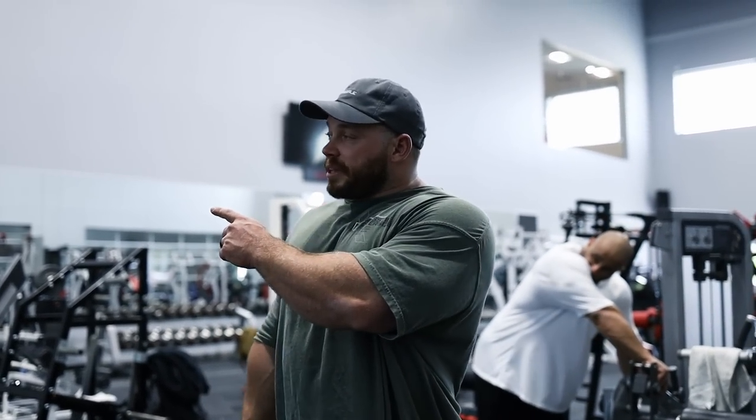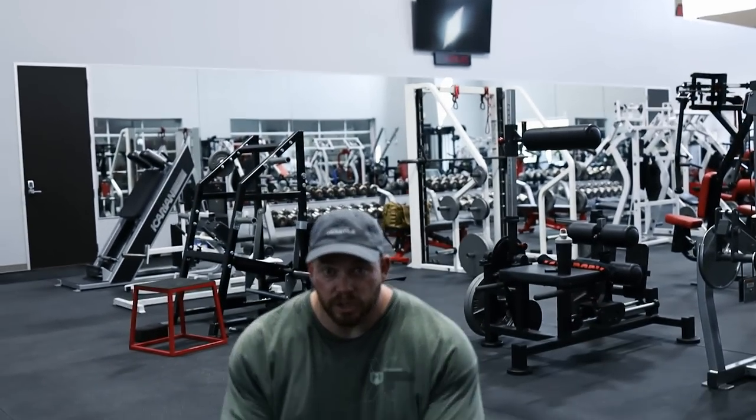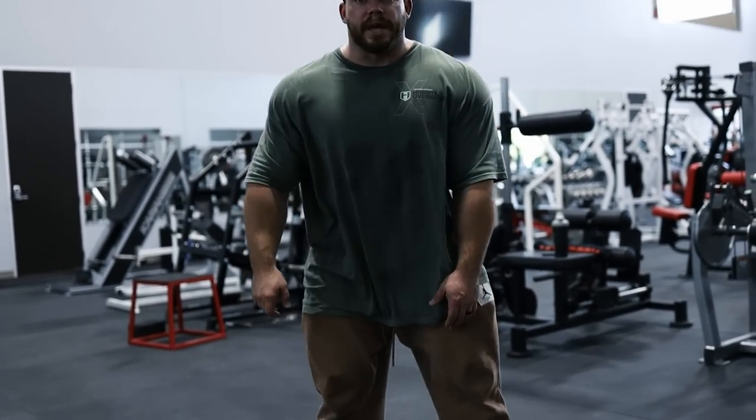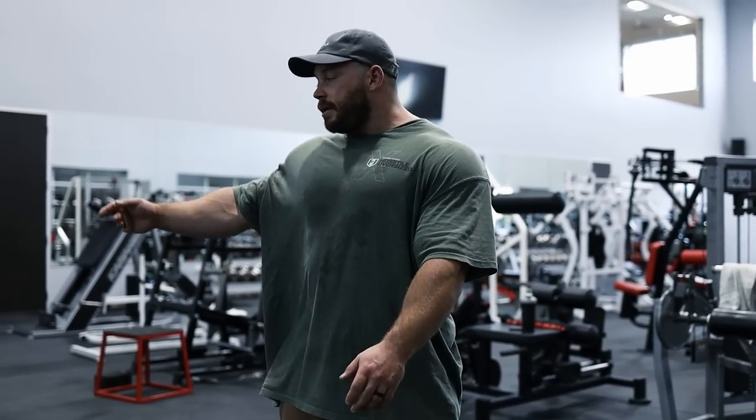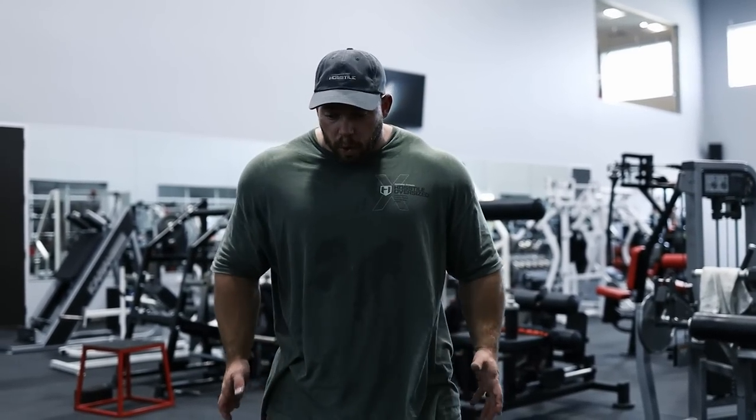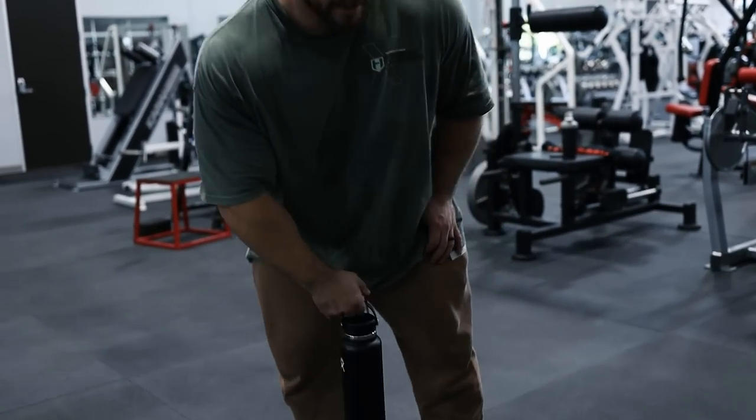One more thing I wanted to note about the pendulum. You guys see me, I'm coming all the way down. And I am pausing, but there is a point where you can go too deep and you take tension off your quads. So I'm consciously pausing where there's still full tension on my quads. You can get into a resting position down here where you can sit in that position for hours if you had to. I stopped just shy of that, to where the quads are loaded and it burns like hell. So be conscious of that when you're doing it.